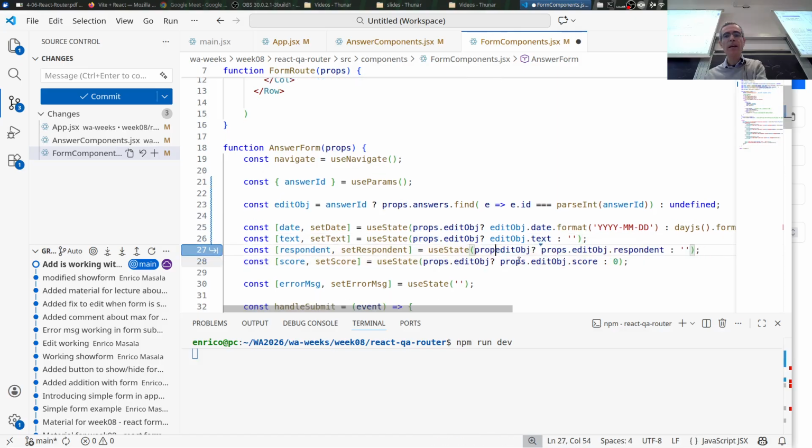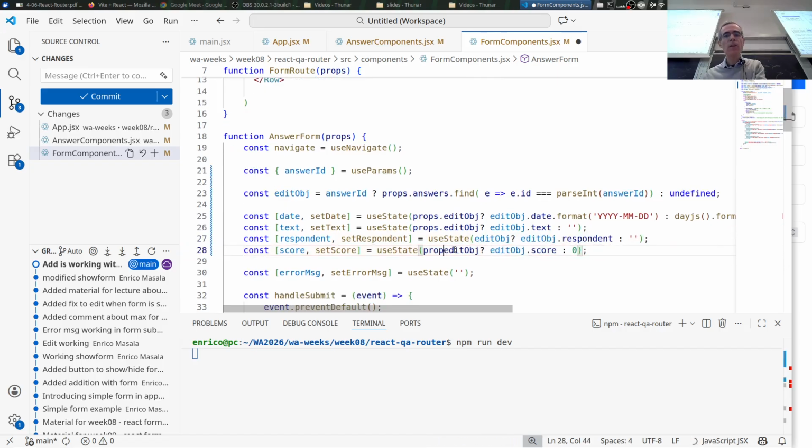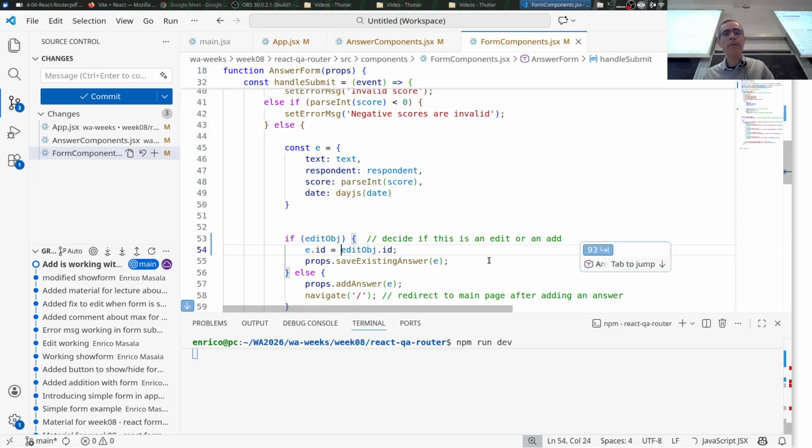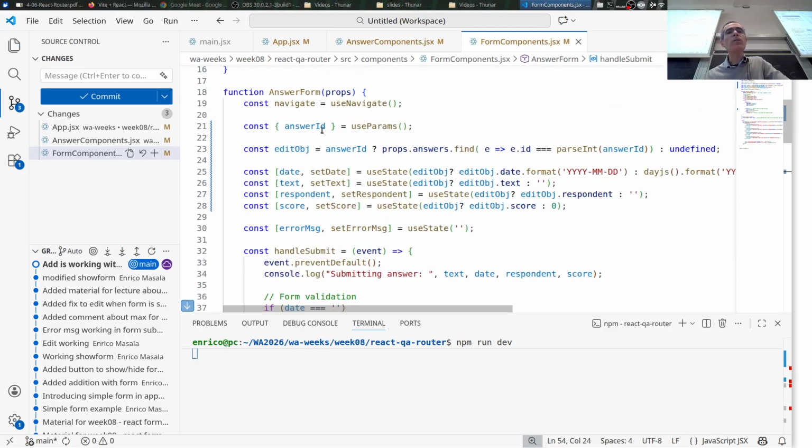I mean, this AI should understand what we did, right? No props. It's not passed as a prop by the state in app anymore. Okay, save. I hope I deleted everything. I think there is still one here. Edit object. Edit object. Okay. Edit object depends on the fact there is an ID in the slash edit slash ID. If the ID is present, it means that we can get the information about which is the answer that we use for the initialization.